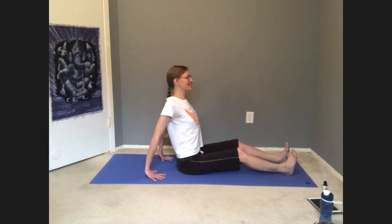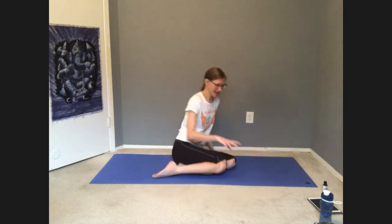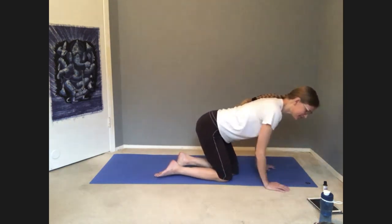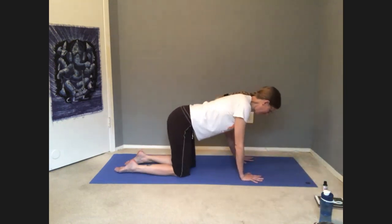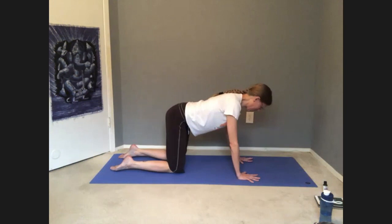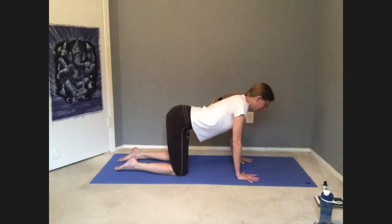We'll come back to this neutral, bringing that straight line of energy back into this upright alignment. And then let's come to tabletop, hands and knees. All right, so I actually want to do cat and cow in a slow motion fashion today, and we'll take a couple of breaths in each shape. So let's start with cow shape.